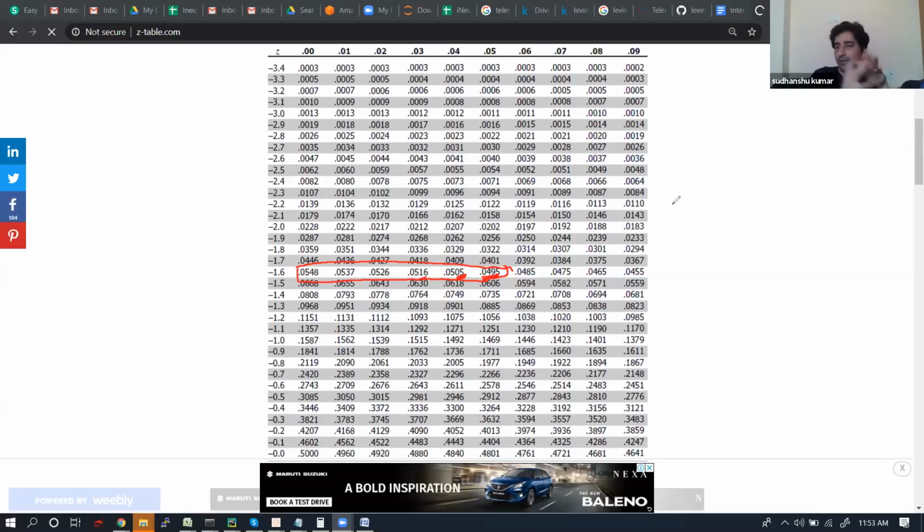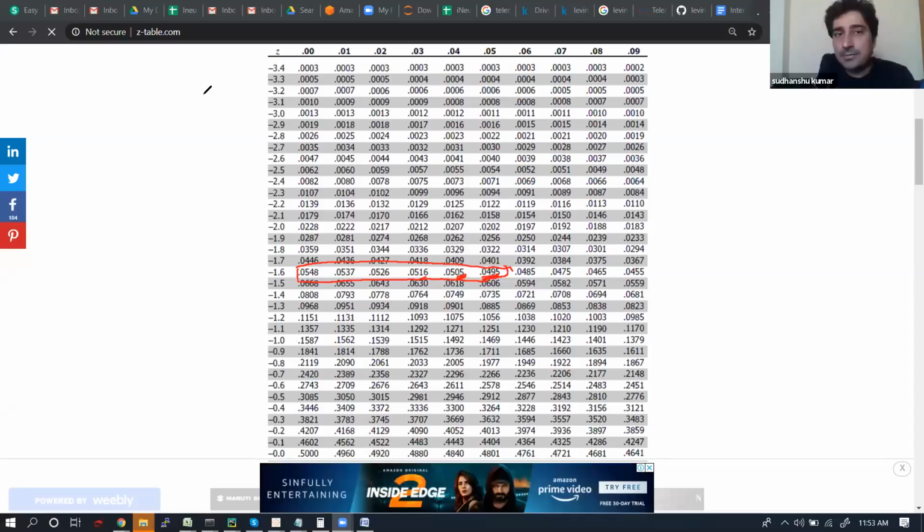Now, if we have to find how much area that value is going to occupy, then we always look in a row and column fashion. But here we are talking about significance, whether it is going to occupy a 0.5% area or not. So I am talking about an area as of now, so I have to look into the area part this time.